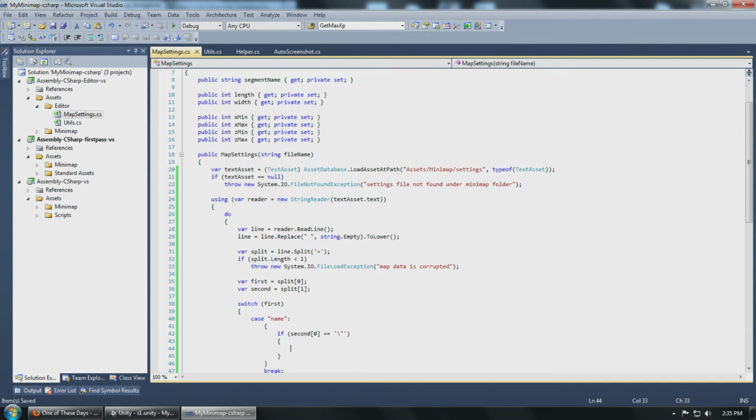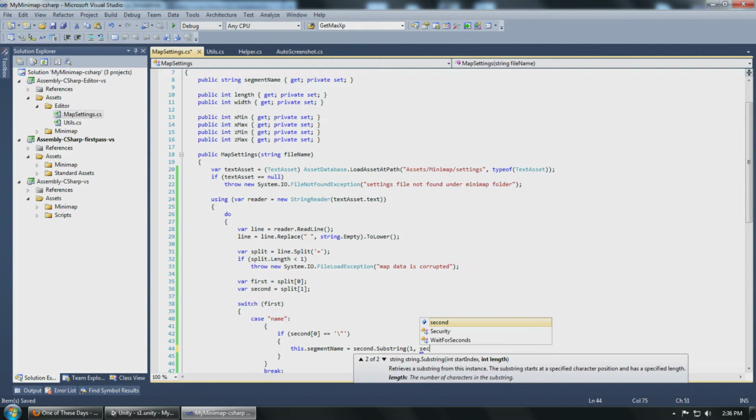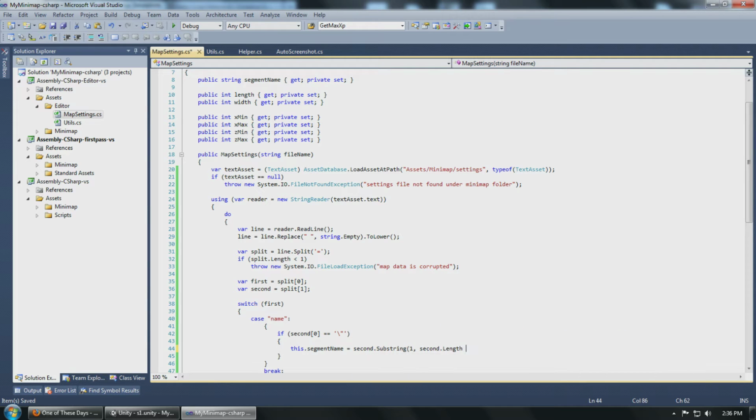So if it is, we're going to assign this.segmentName equals second.Substring, starting from the first index, not the 0th index, because we're excluding the first and the last quotation mark, and then we provide the length. Since we're removing two quotation marks, we say second.Length minus 2.